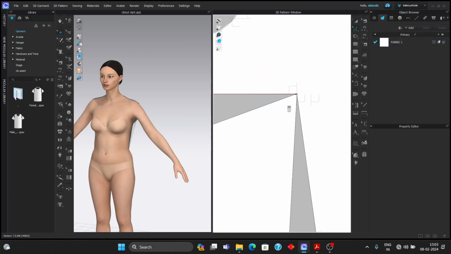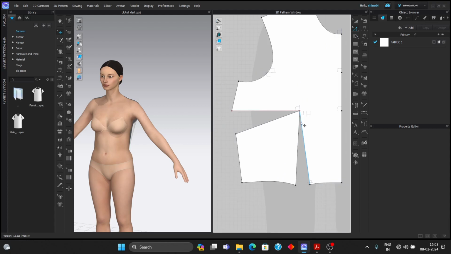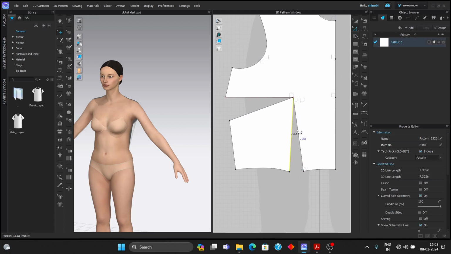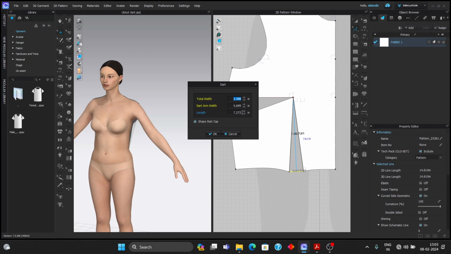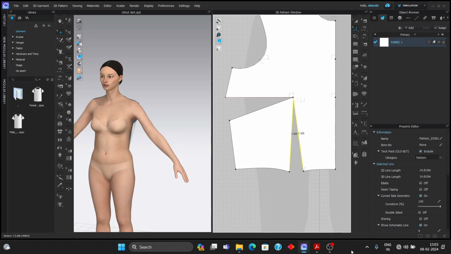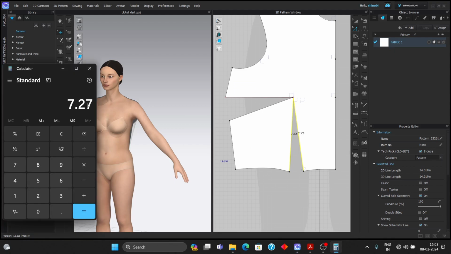The next step is to center the point of the waist dot 3/4 of an inch from bust and 3/4 to 1 1/4 of an inch from bust point of the side dot. To do this, hold shift and select both the dot legs of the waist dot, then right click on one of the dot legs and in the pop-up menu, select the edit dot option and in the dialog box, record or copy the length measurement and click on cancel.